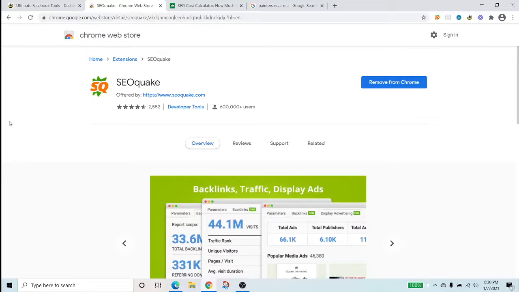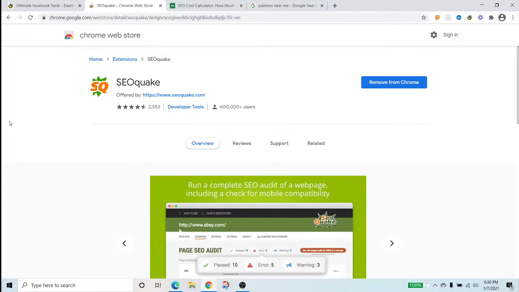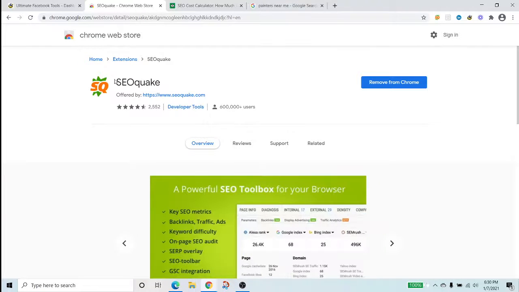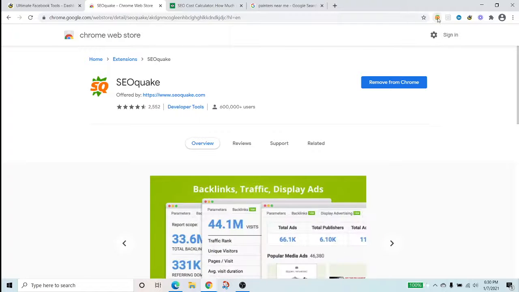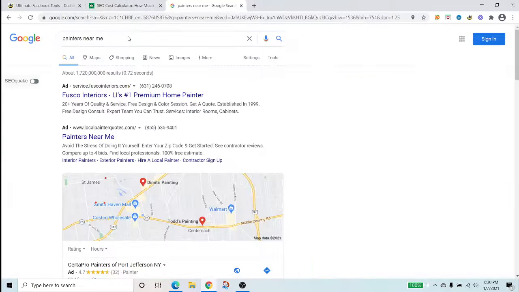Okay, so I use a couple of different tools for this. The main one being SEOquake. Here you can see it as a Chrome store extension. It is a free extension, for what you need. You don't need to pay for anything. So you download that as an extension. This is what it looks like here, and it'll pop up here. You want to be able to make sure that it stays active whenever you're auditing a website.